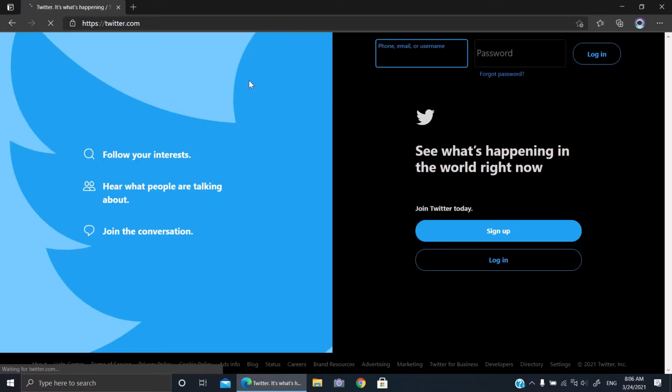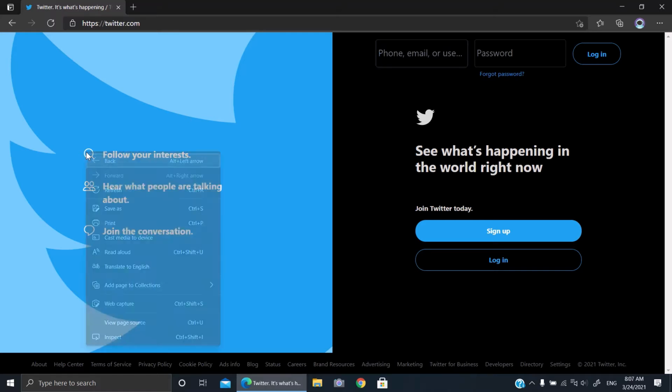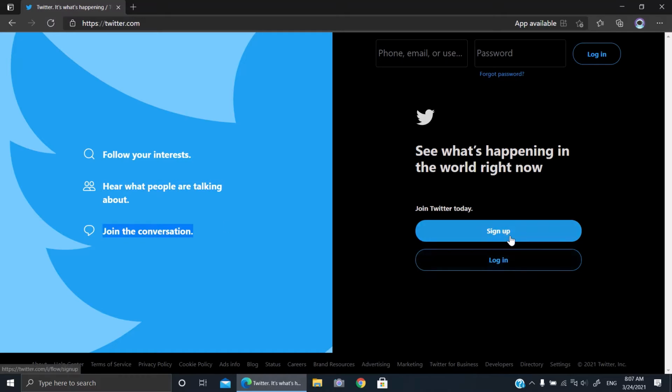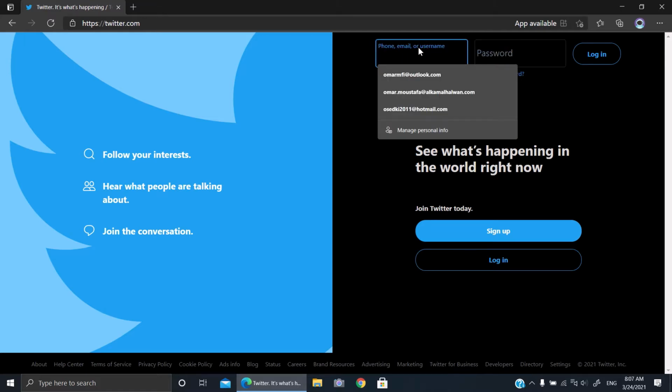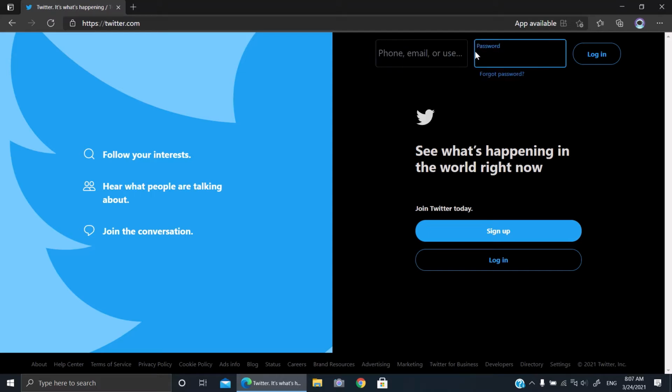Now, can you just discover the elements here? For example, here we have text, which is an element, here text also, and here text also. Here we have buttons, here also text, and here is an element for writing the phone, email or username, and here we have the password, and we have a hyperlink, and we have login. How can we see the code, or open first the developer tools?